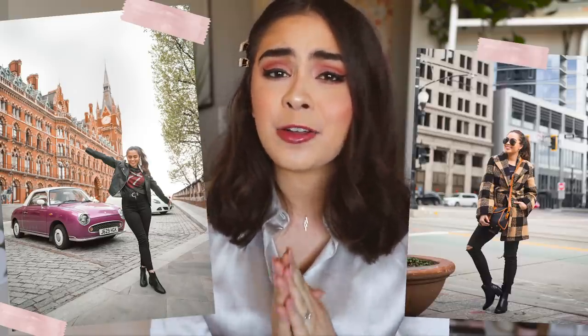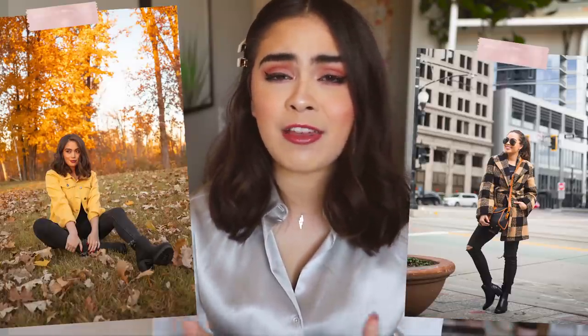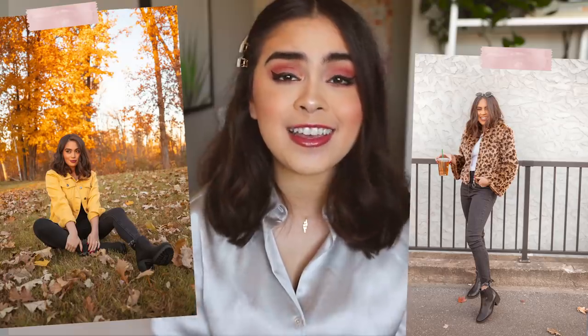A pair of chelsea booties will add a touch of cool to an outfit. They're a stylish upgrade from sneakers, timeless, and wearable for years. I wear mine constantly — I've brought them on pretty much every trip I've gone on, at least once or twice a week. When we had a whole month of rain here in Southern California, I wore them all the time because I'd invested in a higher-quality waterproof pair, so I had nice dry feet.